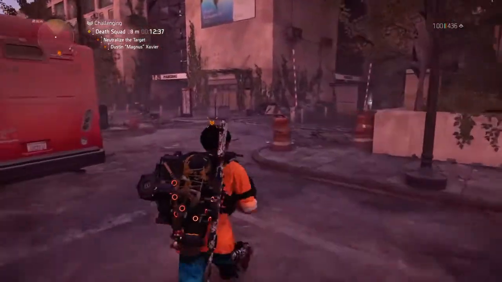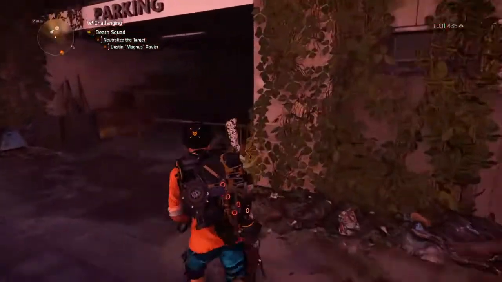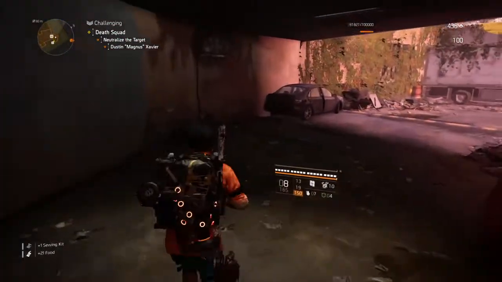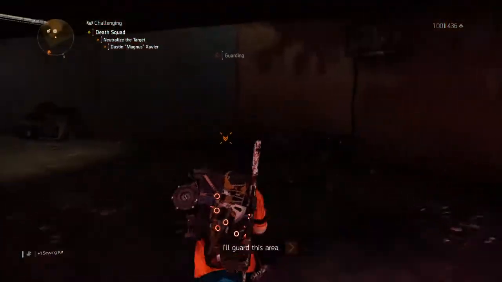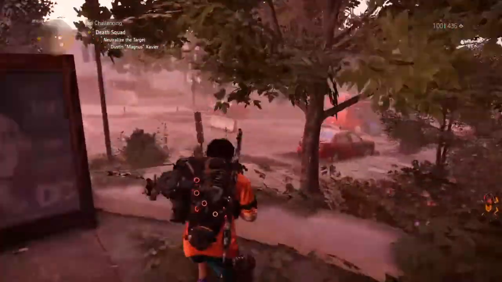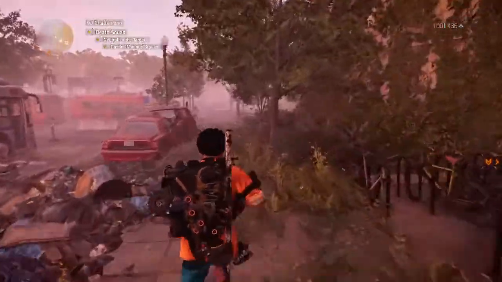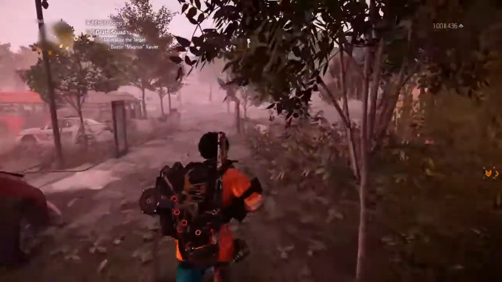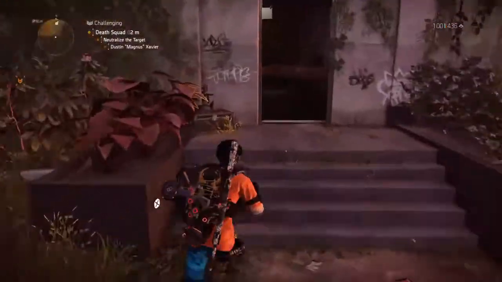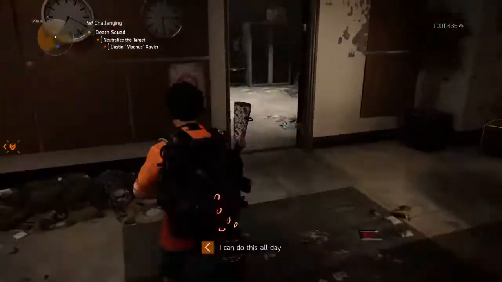So I don't know, it looks like the boss is actually underground, so we might actually have to go underground and fight the boss. So let's see if we can go from here. Can we go from here? Let's see. I guess not, so maybe we can go around. So we go over here, I guess. So let's go in and see if we can actually go underground from this area.